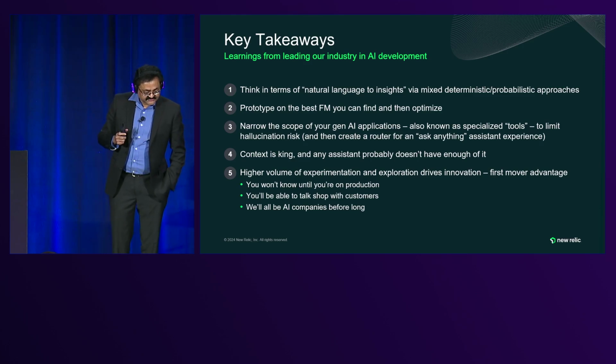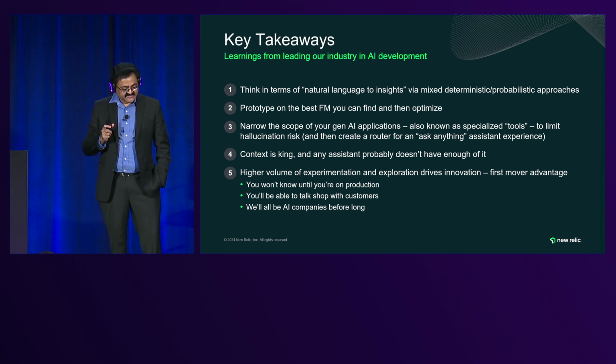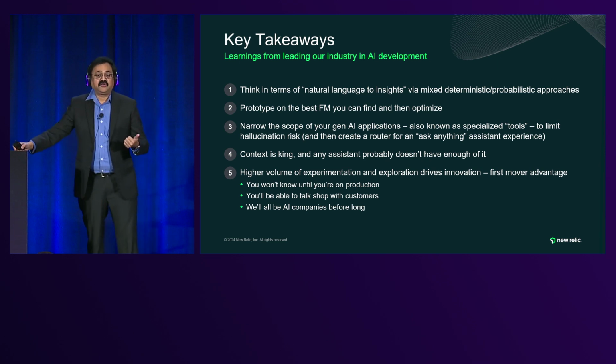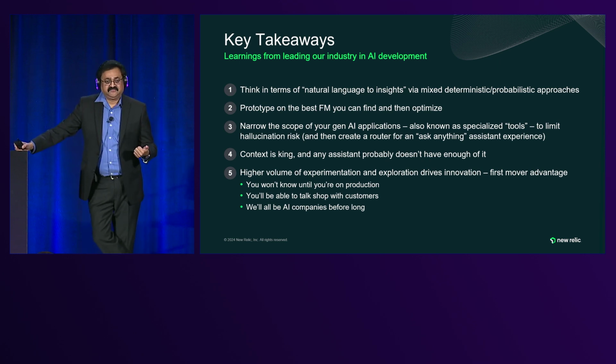Then the other thing that we're going to emphasize is context. Building a foundation model is super expensive. Most companies can't even afford to build a foundation model. Fine tuning is also expensive. That is also something that I would not do until I really want a very specialized domain model that I want to use. Having a RAG implementation, and there are so many things that have changed in the RAG world, in terms of a knowledge graph or a graph RAG, which actually sets the context to your pre-trained model.